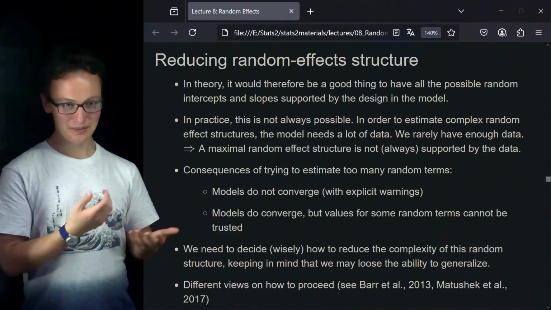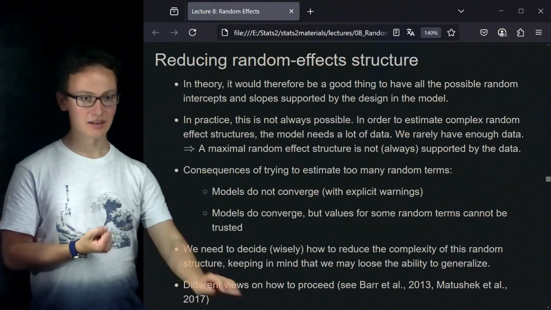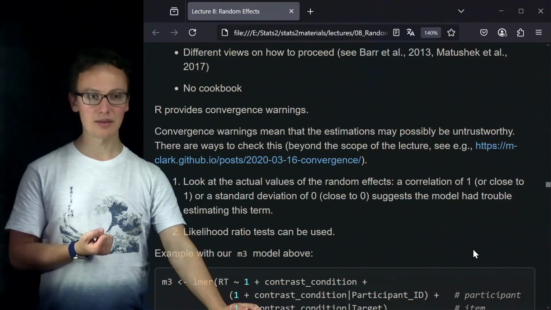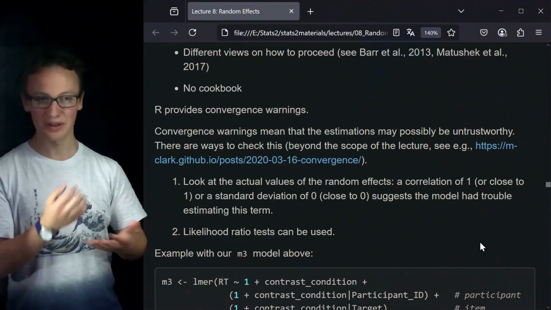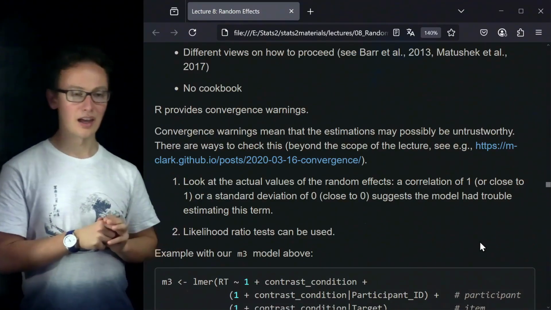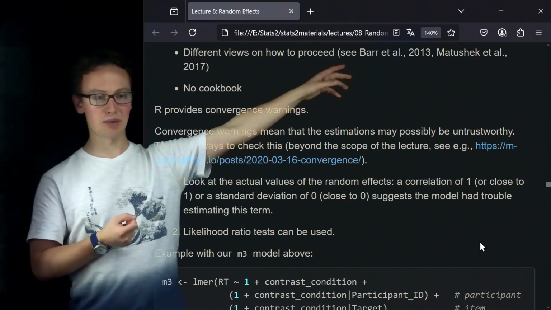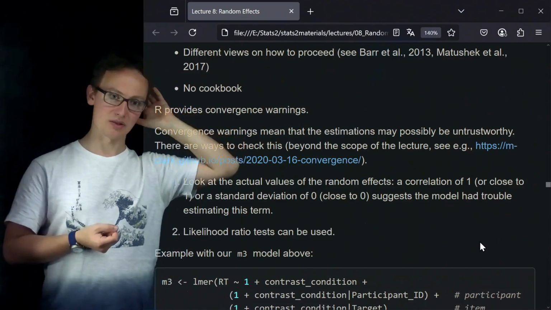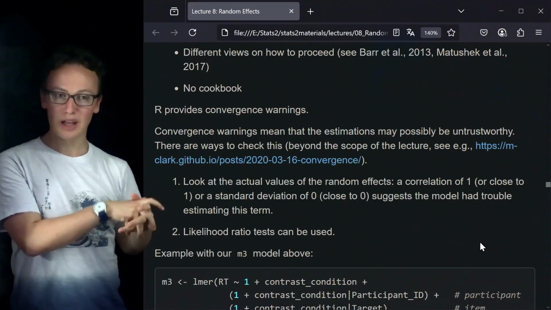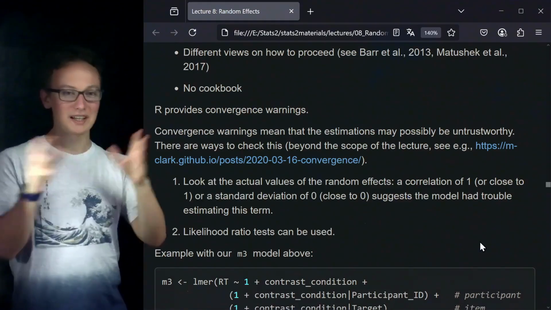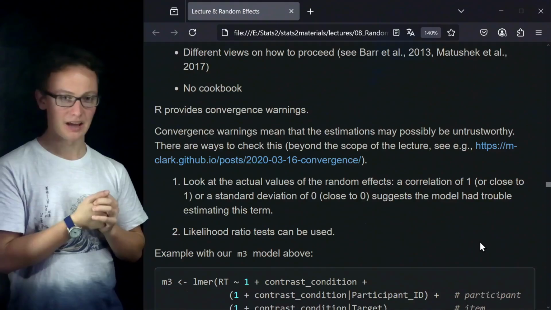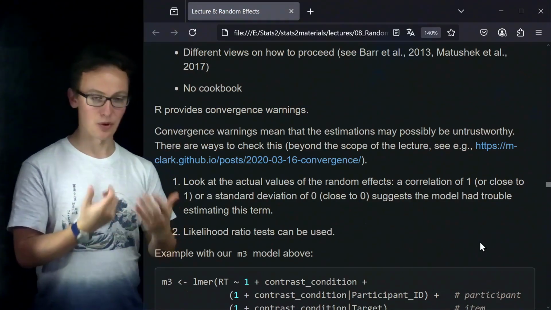And there we have to decide wisely how we can simplify the structure. There are different views on how to proceed there, like which model parameters to prioritize and which to throw away. You can have a look at these two references, Barr et al. 2013 or Matuschek et al. 2017, for two perspectives. In general, unfortunately, there's no one-size-fits-all cookbook for that, but we have to come up with a way that works for us.